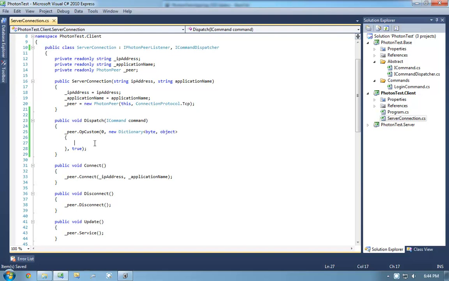What we're going to do instead is serialize our commands and events as JSON and send them over the wire. Now, a person might say, well, why are you sending it over JSON? Doesn't that take a relatively long amount of time to construct, and doesn't it add a bunch of additional bloat that we wouldn't want if we were building an FPS? And the answer is yes, it does.